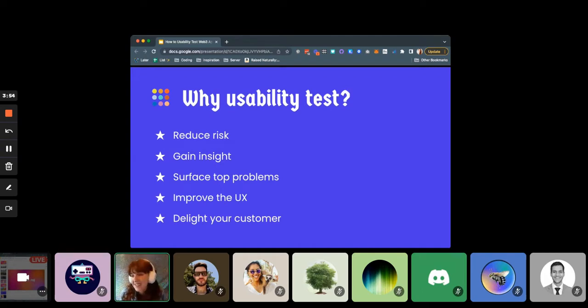This kind of testing gives us a lot of insight of how to improve things, what the top problems are that we need to solve. And this insight helps the team prioritize. What are they going to spend their time building, fixing, improving on? And also can help you figure out what not to put time into. Sometimes a project has a really strong idea or gut feel, XYZ feature is going to add a lot of value. And in testing, we learn that people aren't really interested in it or probably won't use it. That's really valuable information to bring up to the team.